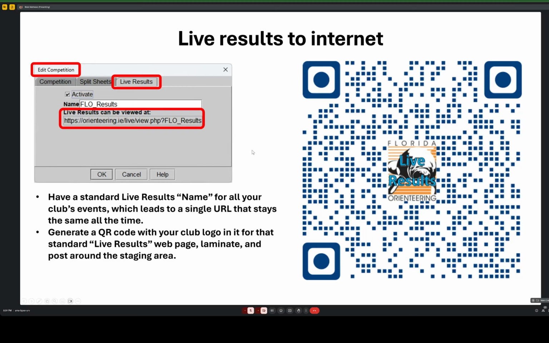People love it. And it updates within about 2 minutes of somebody punching in. It doesn't upload instantly with every result. It kind of waits for a few to come in and then sends them up. So usually about every couple of minutes, results will appear up there on the live page once they punch in. And that's it. So I'm ready to open it up for questions.